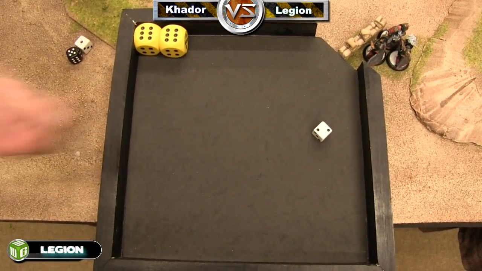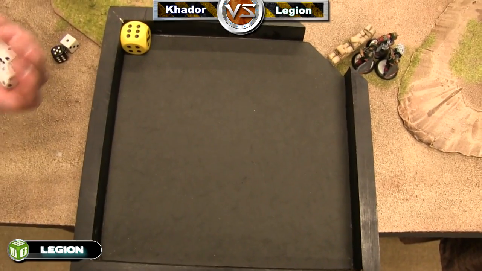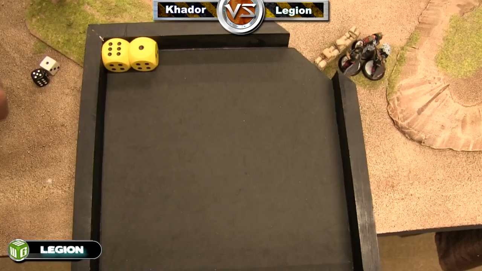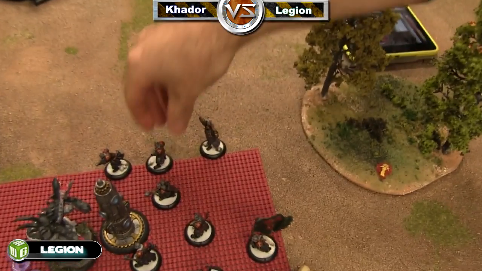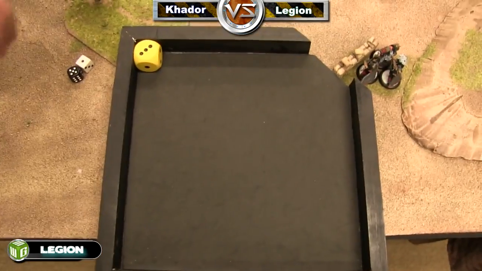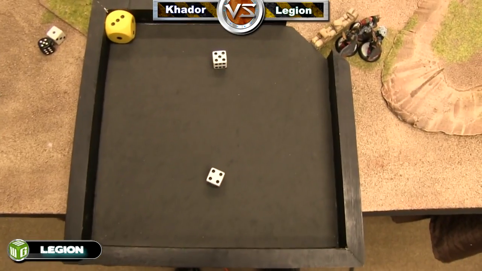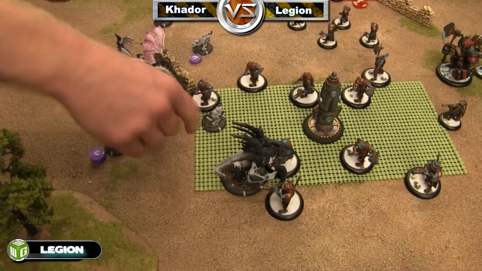Now aiming for Joe, or aiming for the banner guy. He lives. Next guy lives, and then boosts against Joe, because that's what you do. And he hits, and tough. Nope. Joe is dead, but he has sacrificial pawn, so he doesn't die. One of the guys nearby dies instead. He then attacks and destroys the objective, scoring a point for the Legion team.